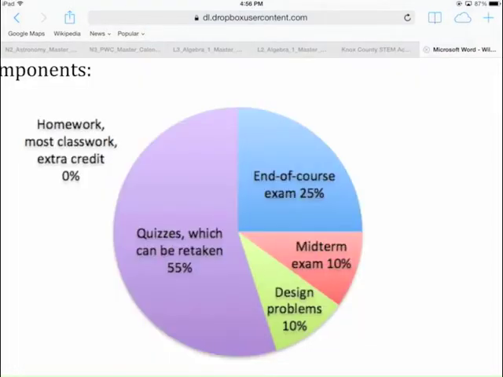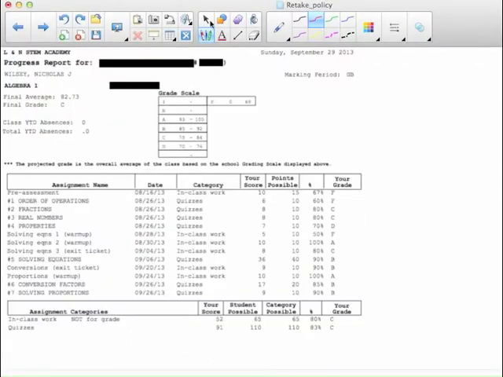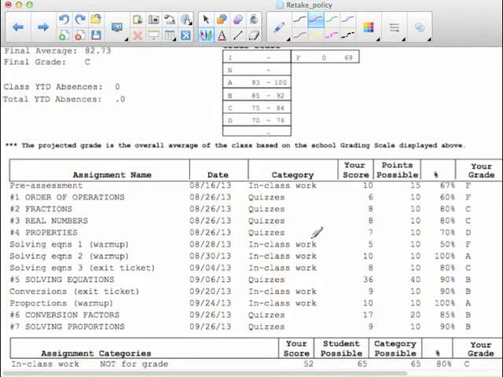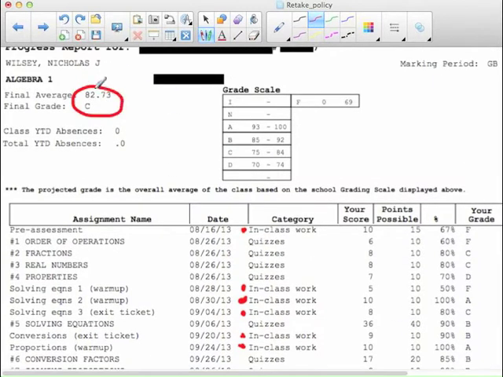Now let me just show you a quick example of what a grade report might look like. Now, this is the way that I see the students' grades. The way that you see them might look a little bit different. Now, at this point in the year, there's only been two categories of assignments that I've graded so far: in-class work and quizzes. Now, in-class work, all of these assignments, I score them and I give feedback to the students on a one-to-one basis, but these assignments do not count toward the student's course average, this number up here.